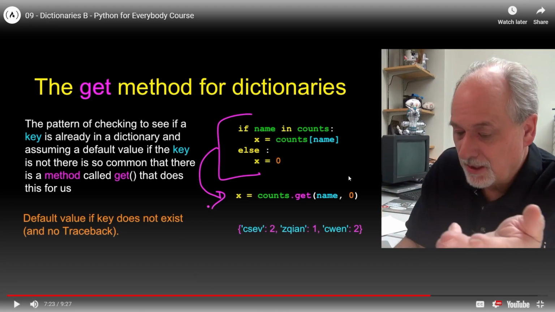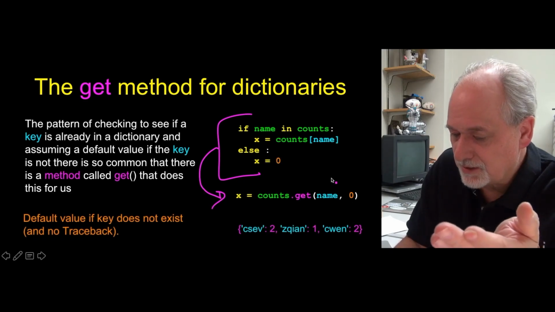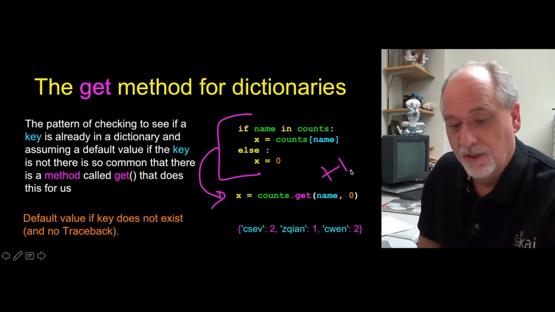Now, the nice thing. If the key's there, you're going to get the value, and if not, you'll get 0 or whatever you put in there. This is just where the default goes. I'm sure that it could be a string or anything like that as well. The thing about 0 is the next thing we're going to do is add 1 to it, so that's going to get us to 1.